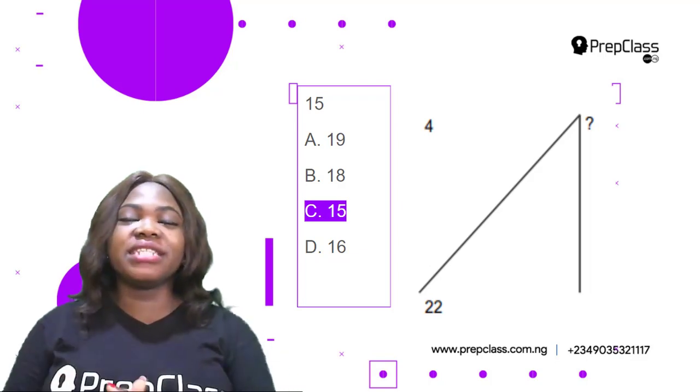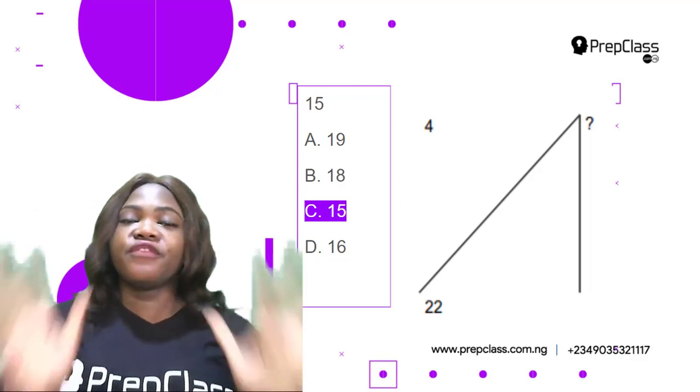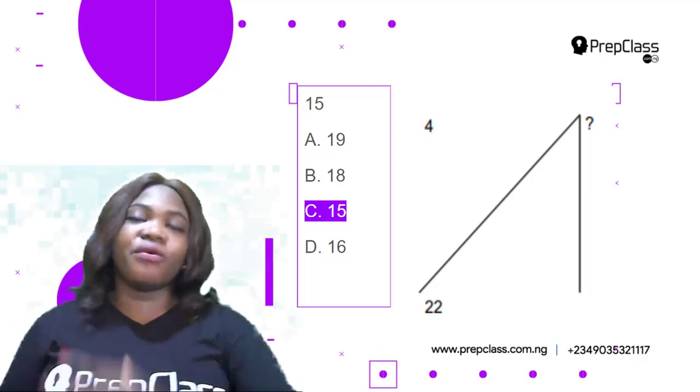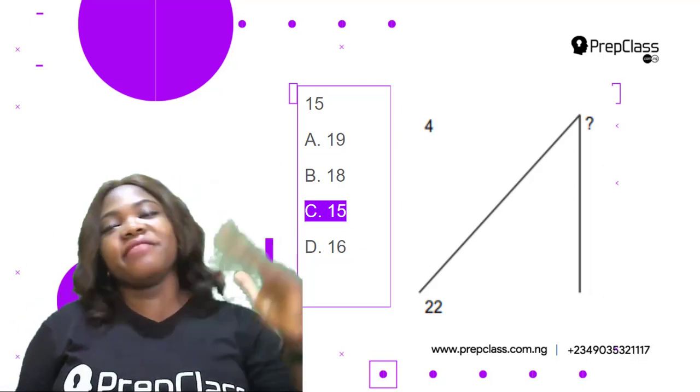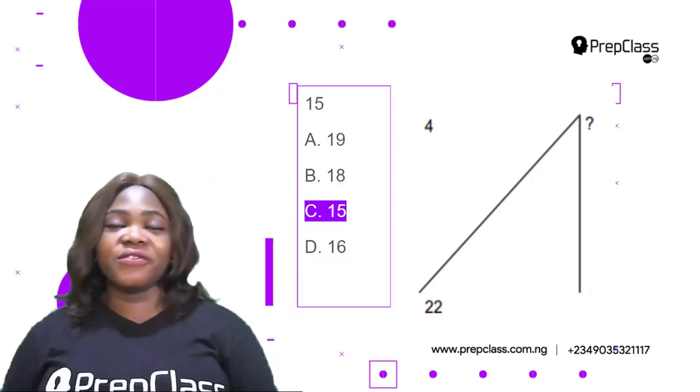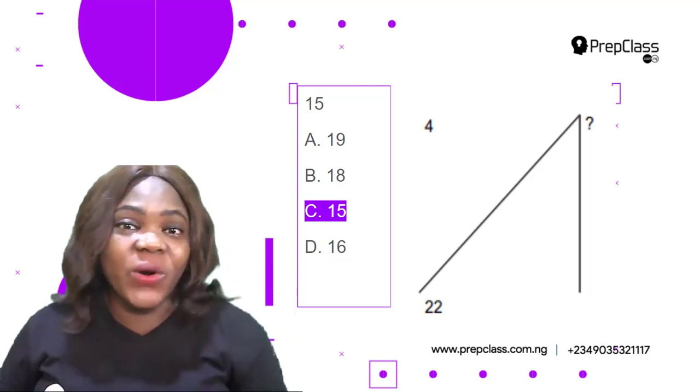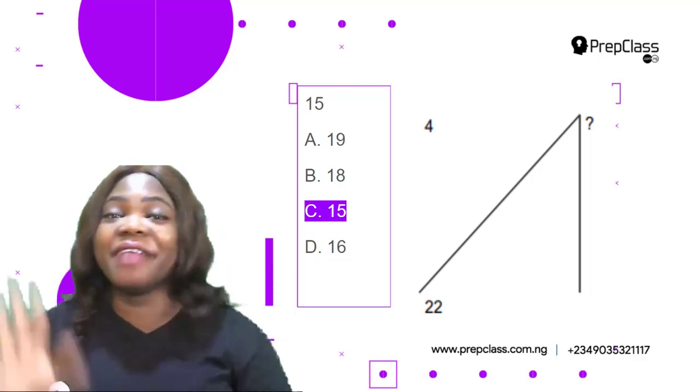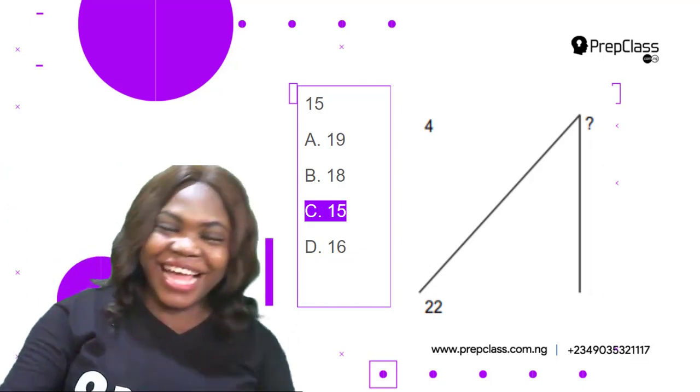So you can see that quantitative reasoning is actually very easy. So for this set of samples, all you have to do is to add the top numbers, and then if the sum is an odd number, you add 3. If the sum is an even number, you add 4. As simple as bread and butter. Okay, so that's the end.